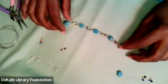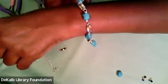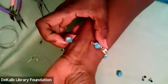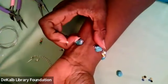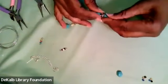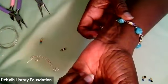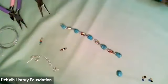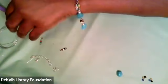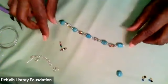Now, what I want to do now is check to see how it's fitting on my wrist. And right now, I am about there. Yeah. So what I'm going to do, I don't like mine to be big and too floppy. So I'm going to go ahead and put on, let's see if I put 2 on, how's it going to look? It's going to be sort of like that. That's good. So I'm going to go ahead and put 2 more sets of these on.